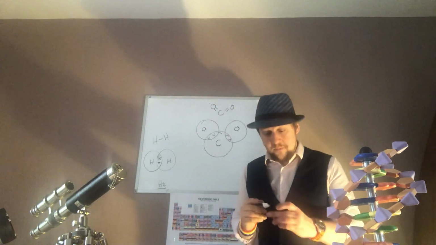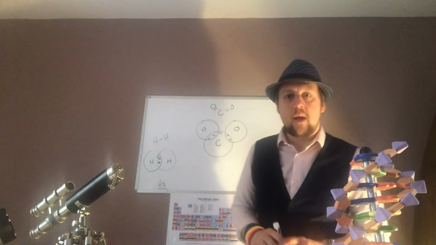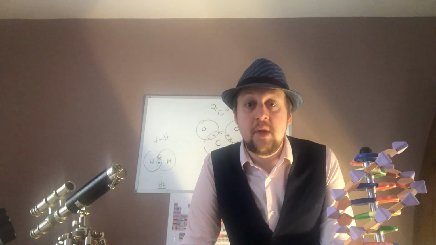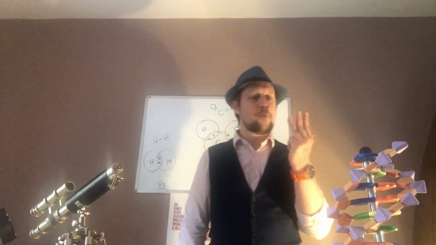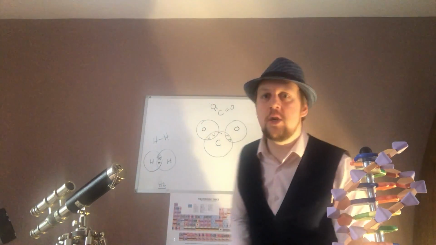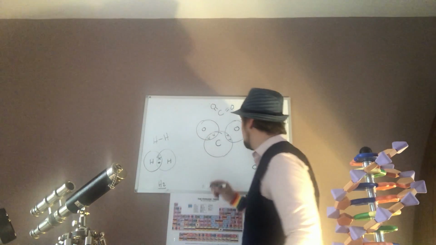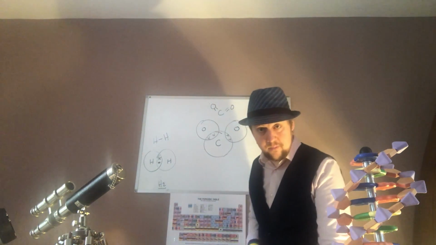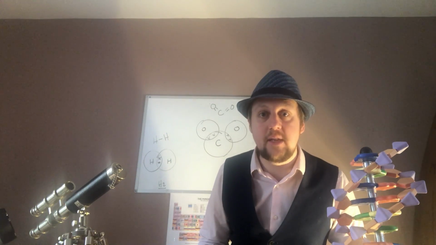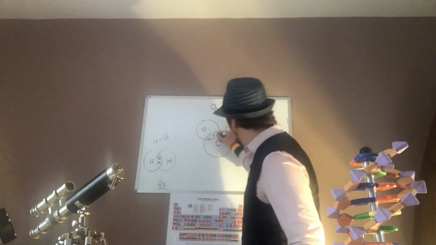And then oxygen. Can anybody tell me how many electrons oxygen has? You've got a periodic table to hand. Even if you don't, you should know. Hydrogen, helium, lithium, beryllium, boron, carbon, nitrogen. Oxygen has 8, 2 in the first shell. It's going to have 6 in the second shell. It's 2 short of the magic 8, so it's going to need to share 2 as well.